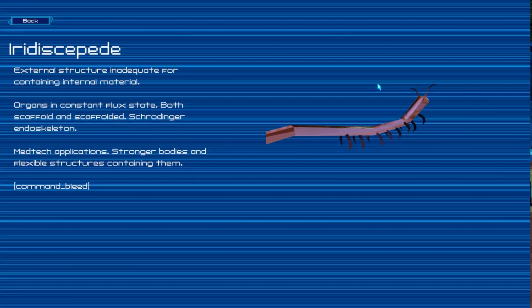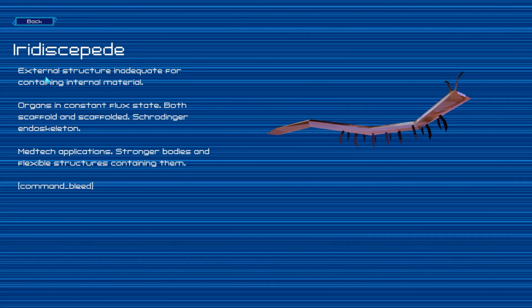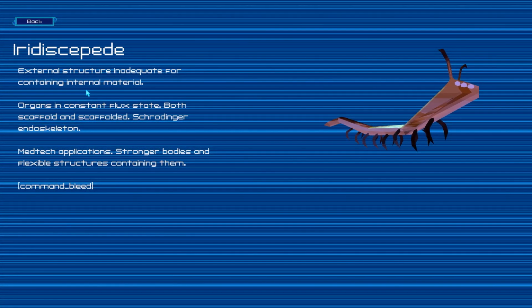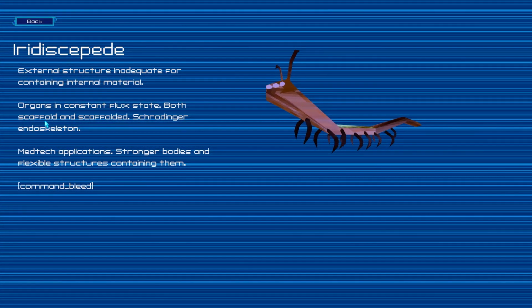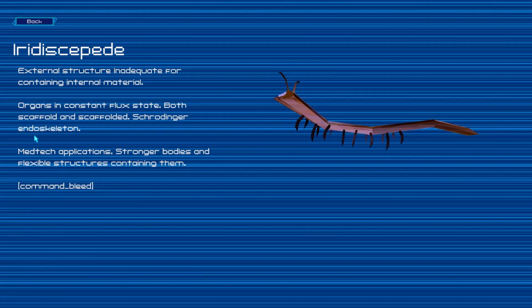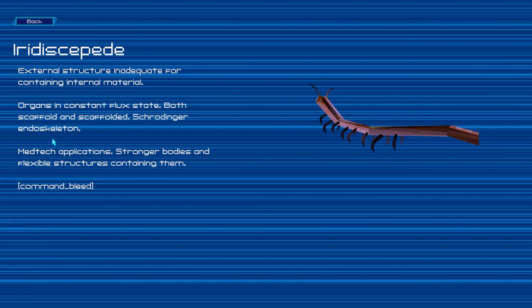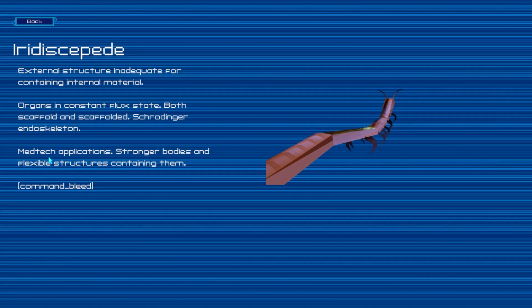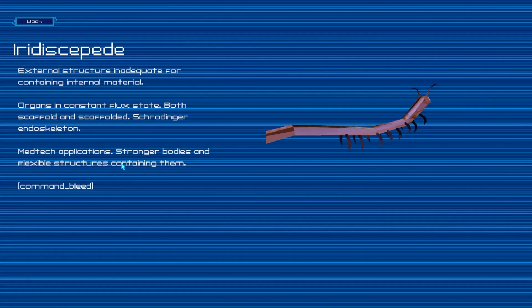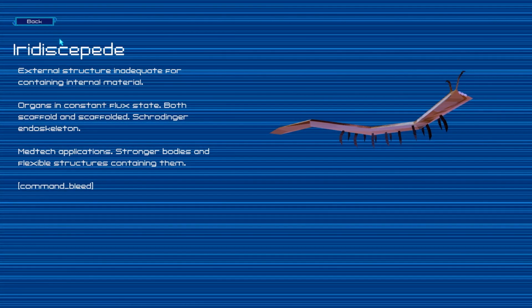We got it! Iridescipede! External structure inadequate for containing internal material. Organs in constant flux state, both scaffold and scaffolded. Schrodinger exoskeleton. So it both has and doesn't have an endoskeleton. Medtech applications, stronger bodies and flexible structures containing them.